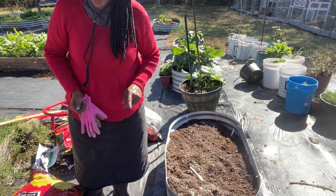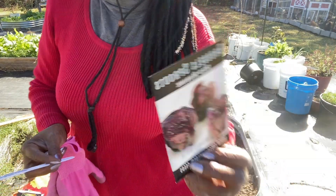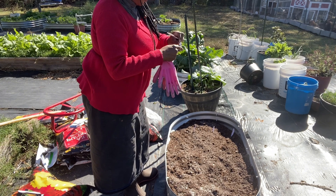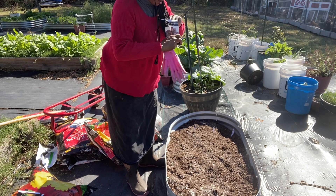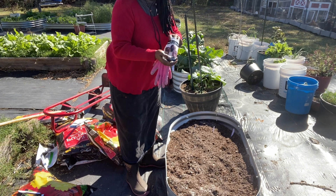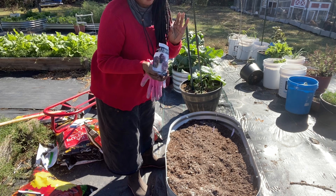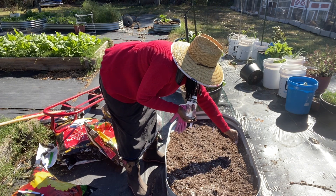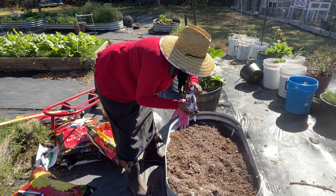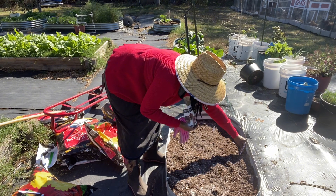The next one I'm planting is the red Reuben Brussels sprouts. I already have my label and I'm just going to drop in a couple of seeds. When it's time to start planting the starts for my spring garden, I'll be re-sowing all of these again and putting them on the grow lights in the house. But I just wanted to go ahead and try these now since I already got my seeds, just to see what they're like and see if they'll grow. I've never grown any of these before, so I'm just trying them out.